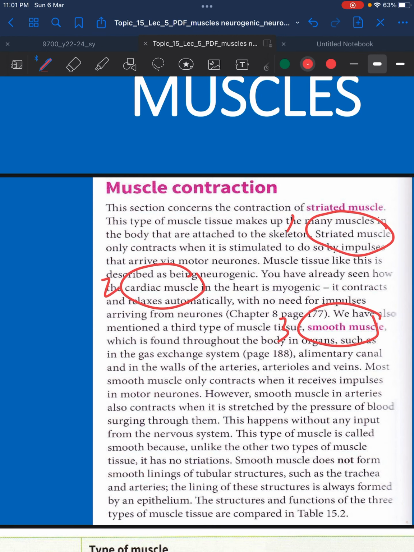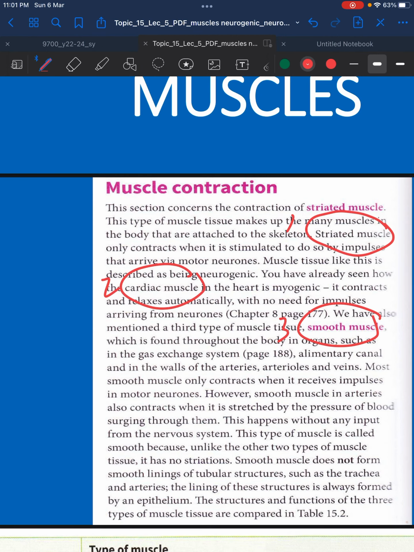Now let's have a look at this part here. There's a bone here. What connects bone to a muscle is called tendon. So that's the tendon here that connects the bone with the muscle. And here is what we see, a muscle.